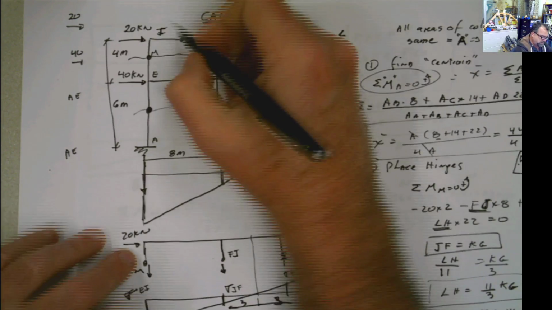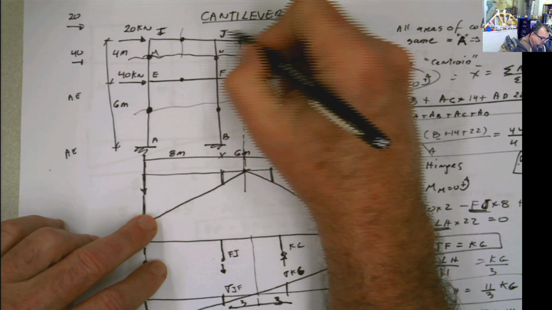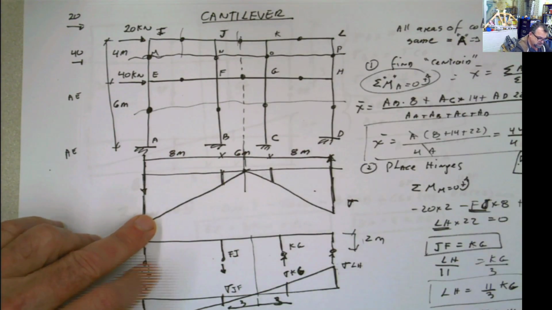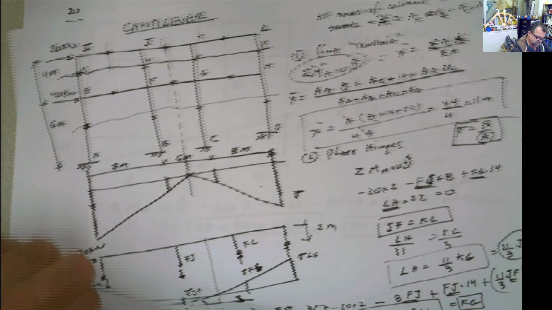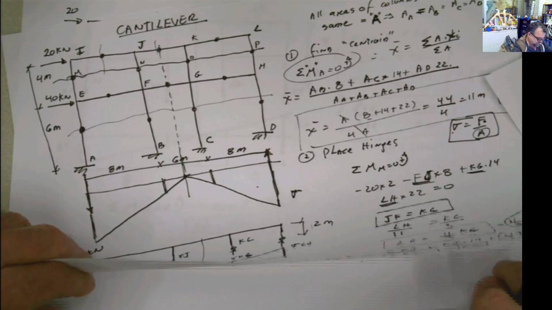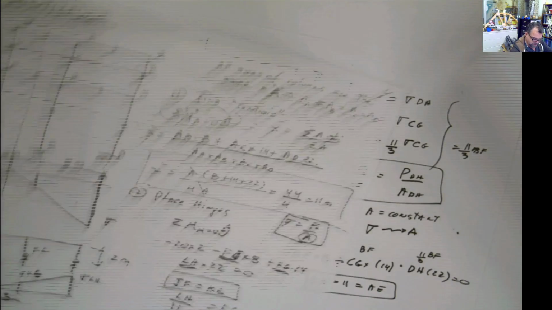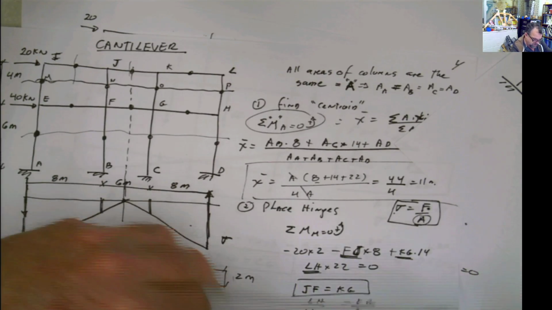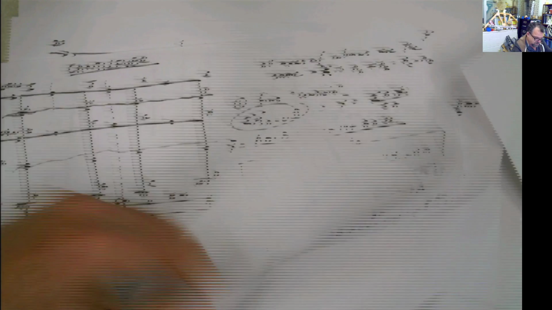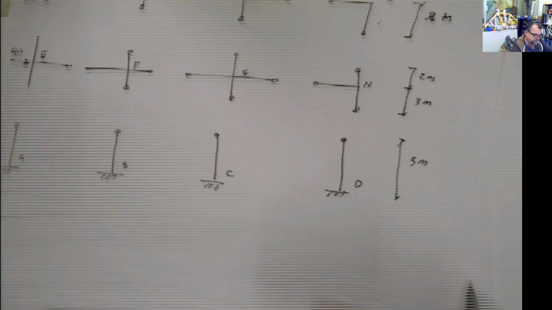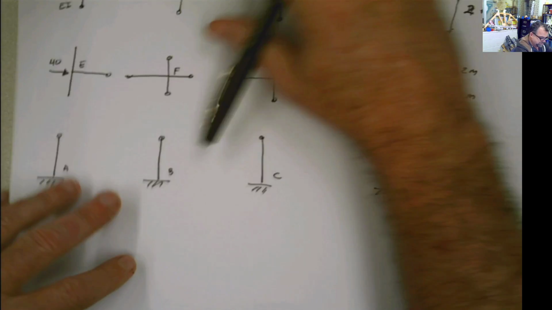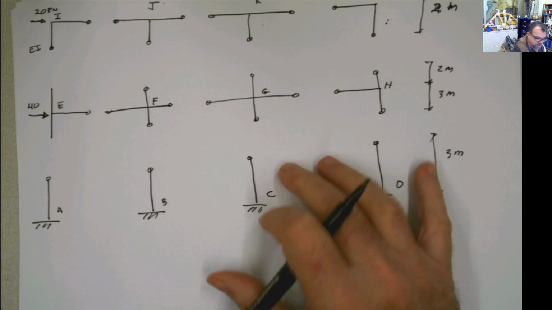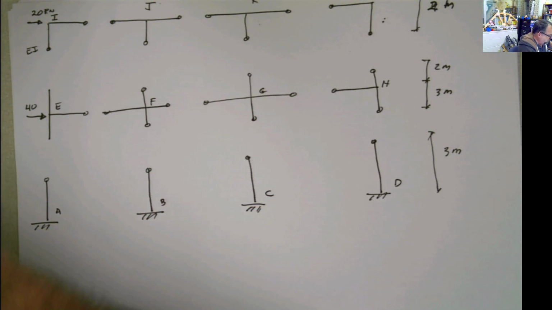Now I'm going to take advantage of the hinges. I'm going to make these cuts everywhere there are hinges, and when we do that, we are going to end up with this. There you go, like that. I'm just missing some values here that I'm going to put in immediately, because we already know those values.